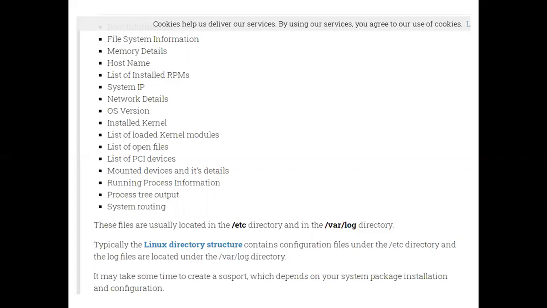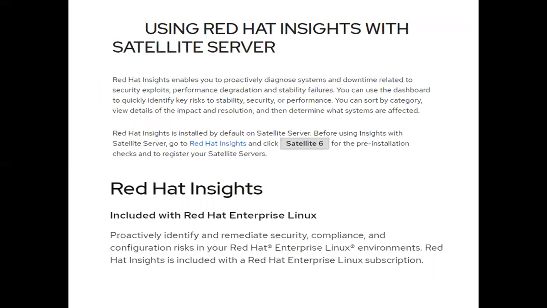Generally, if you are talking about Solaris, we have Sun Explorer, which collects all the information. Similarly, in Red Hat 8, we have SOS. Today we are going to see the installation, and we will create a system report, and see what exactly is inside those reports, and Red Hat Insights.